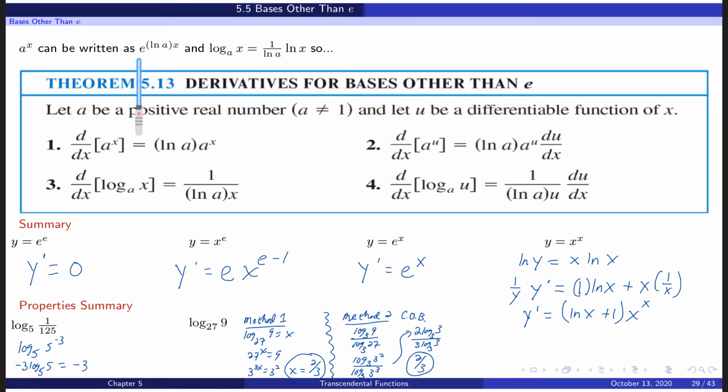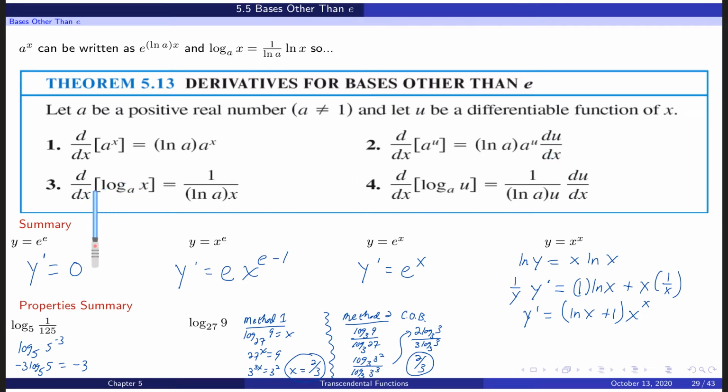And so while we know to take the derivative of e to the x and get e to the x, if you have a base other than e, you can actually rewrite this other base a as e to the natural log of a times x. If you simplify that, you wind up with a to the x. But the reason why you'd want to write it this way is when you take the derivative of this, it's just all of this stuff times, by chain rule, the natural log of a. And then all this is a to the x. So the result right here is this here. The derivative of a to the x is a to the x times, by the chain rule, the natural log of a. Okay. Same thing if you have a function as your exponent, you just do the extra step of doing the chain rule on whatever function is the exponent.